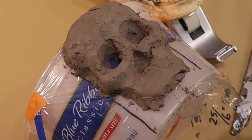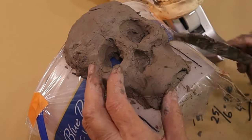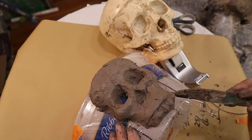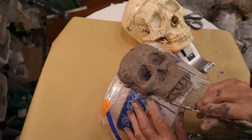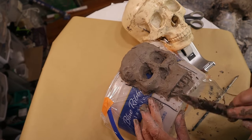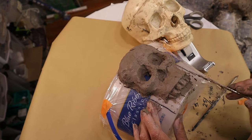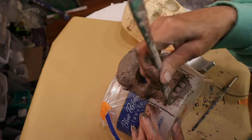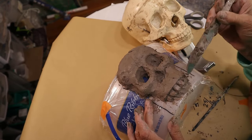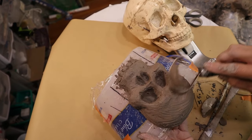I'm putting my clay model right on top of the bucket because I want the back of it to be curved the same way the bucket is curved. If you want to make yours on something flat, I'm sure it would work just fine and be a lot easier. I was not trying to sculpt a realistic skull — this is for Halloween, it's going to be dark. As long as you get the eye sockets and an empty spot for the nose, people are going to know you're trying to make a skull. It doesn't have to be perfect. If you don't have a resin skull, look up skull images online — there are thousands of them. Neanderthals, a dragon skull, a whole bunch of different ones would be really cool. Be creative, just have fun.